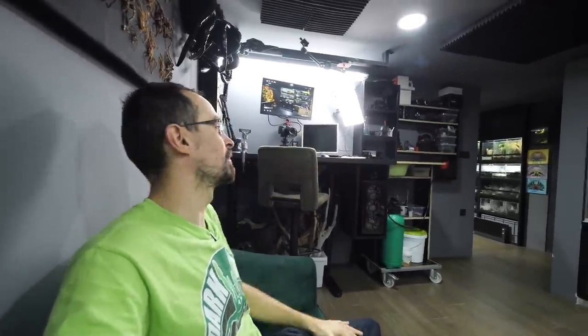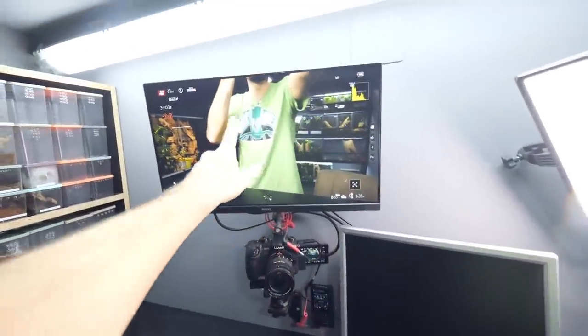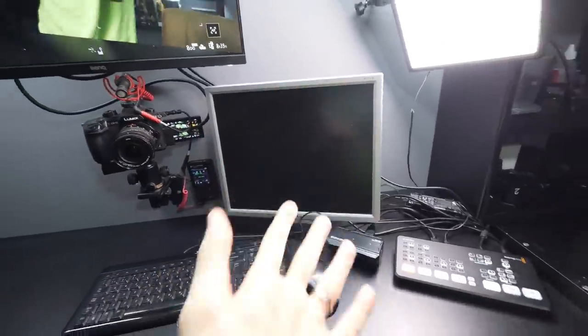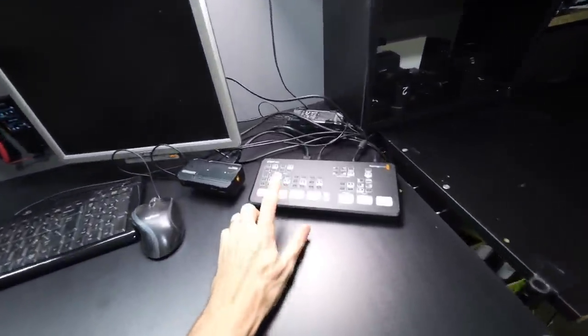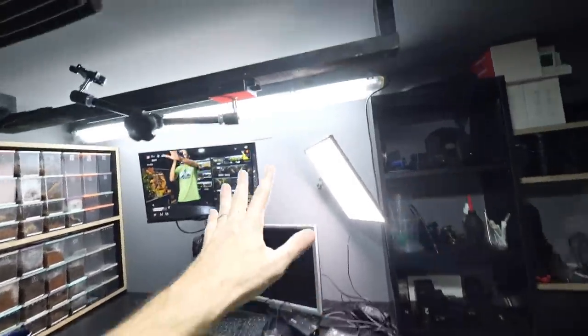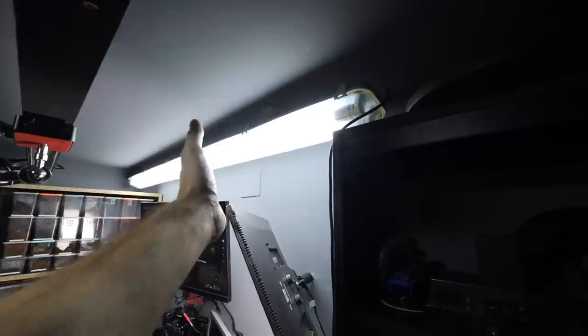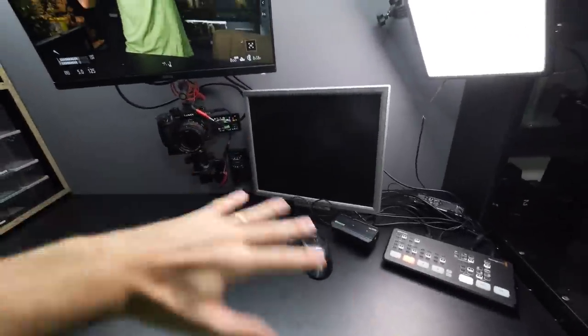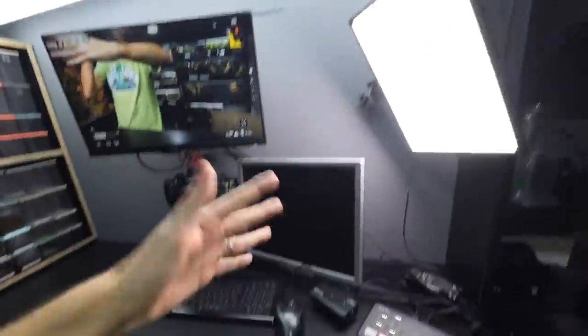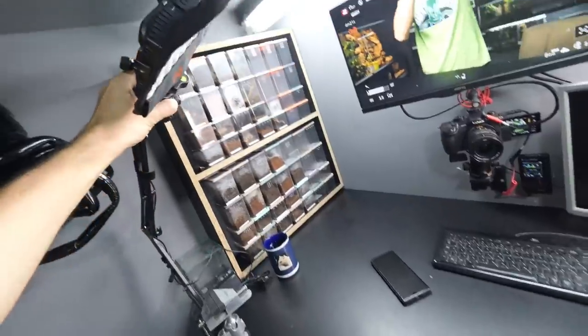This is behind the scenes — this won't be visible in my videos: the table, all the sling cups, the two monitors. This one will be the main monitor, and over here I will have the chat when I'm doing live streams. This device is how I switch cameras on the live stream, which is a really neat thing to have. This light — it used to be hung here, but now I moved it a bit further down and angled it so that when I'm working over something, I'm not creating a shadow from that light. This will give more light on the table, and I'm not even sure if I will need the additional light I used in my videos — maybe it will now be obsolete.